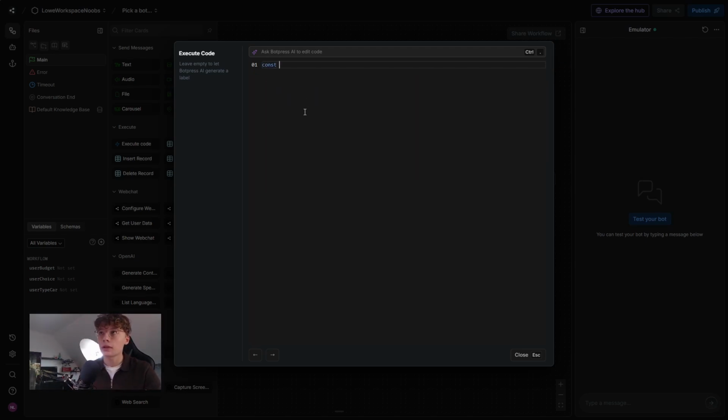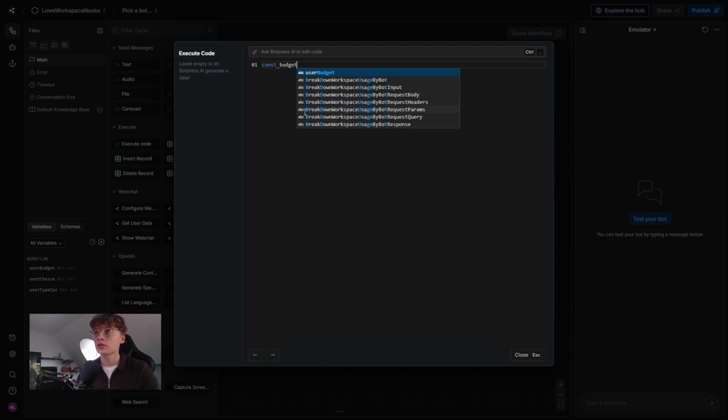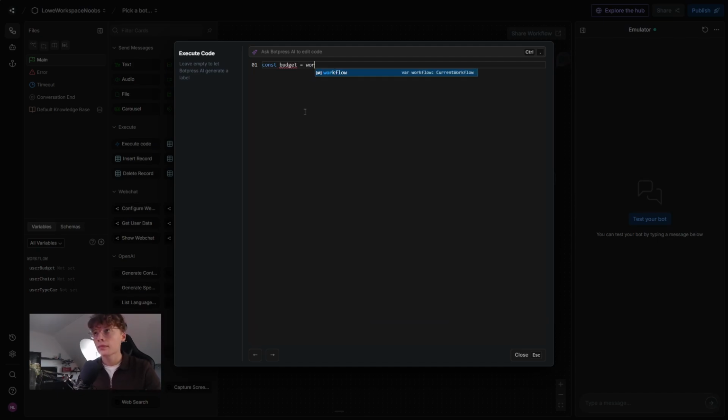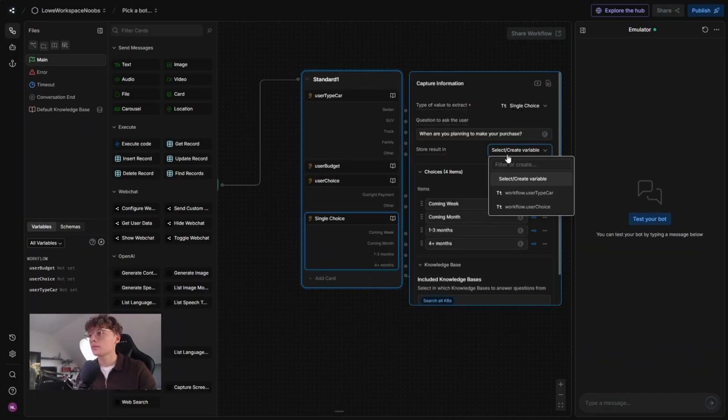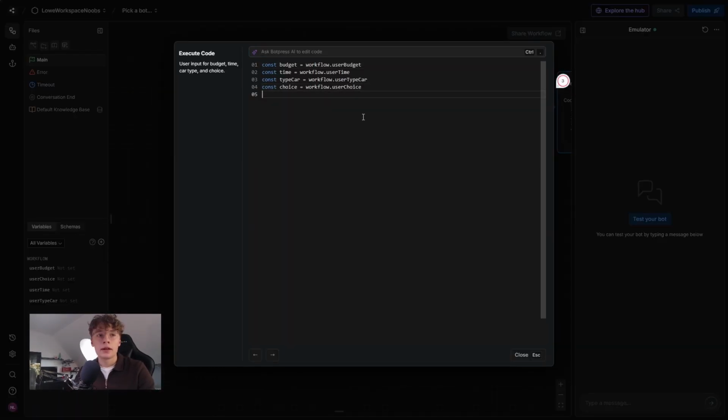So I'm going to start by calling all of my variables. So construct budget, user budget. So I'm just going to do this for all of my variables, like that. And I need to create a variable for the score. So let user score be set to 0, and let total score be set to 0. So now we're just going to start with the first, which is the budget.